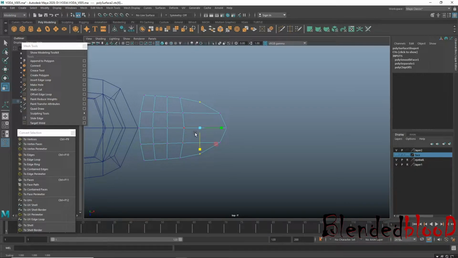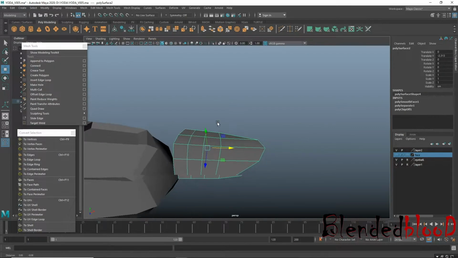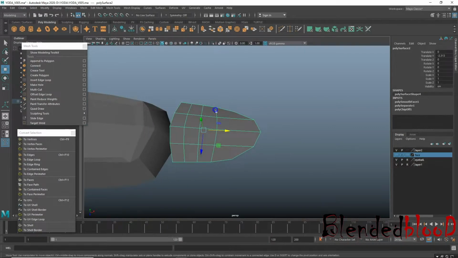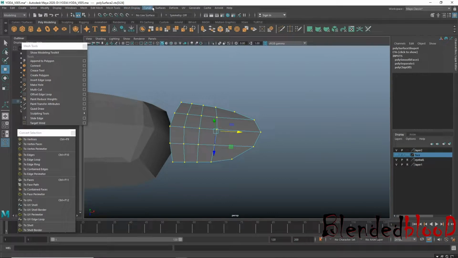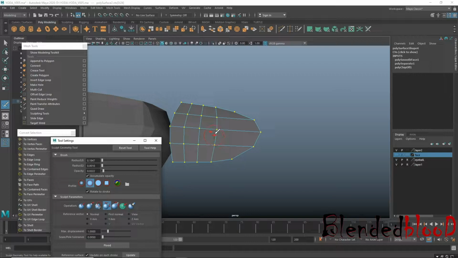See. Come to vertex, select all, surface, sculpt geometry, and okay, your topology will be aligned according to your shape.